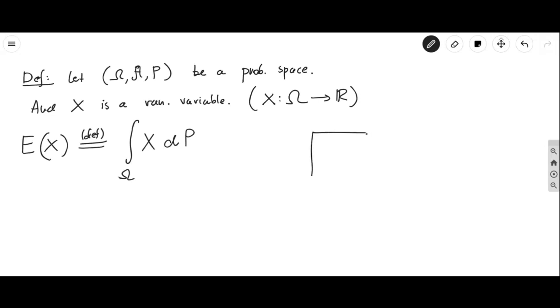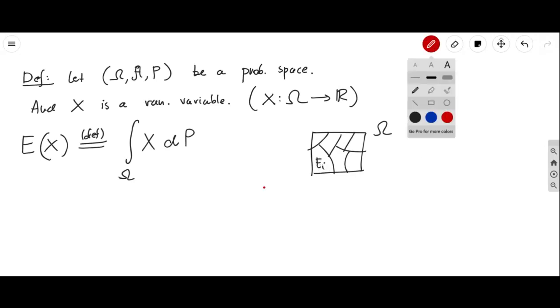Let's say this square represents your sample space, and then you cut up the sample space into pieces. We're going to call these events. I'm going to pick one of the events over here, E_i. You cut it up into events that happen to sit inside the sigma algebra. And then for every event, you're going to pick a point inside the event. Let's call that point lowercase omega i. So capital Omega is the sample space, lowercase omega is a point in the sample space, so it's a sample point. And then here's the way you can estimate the integral.